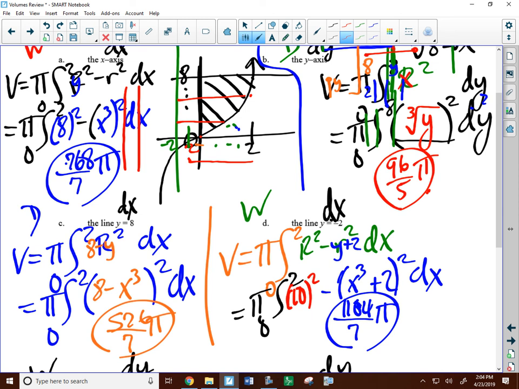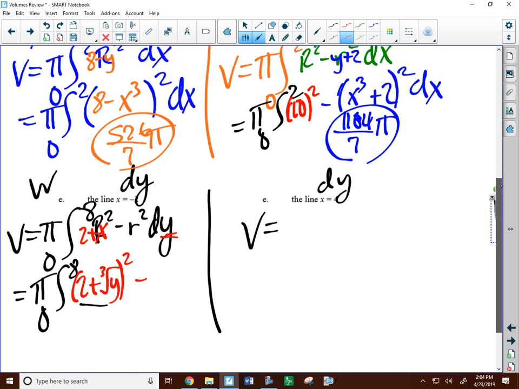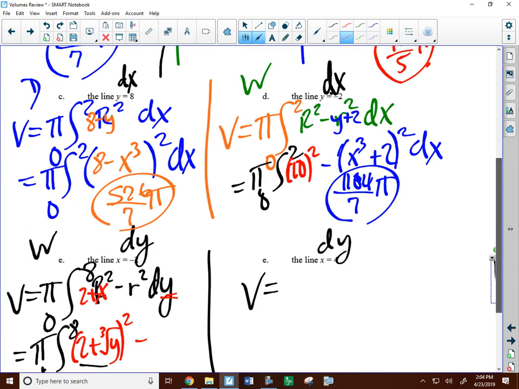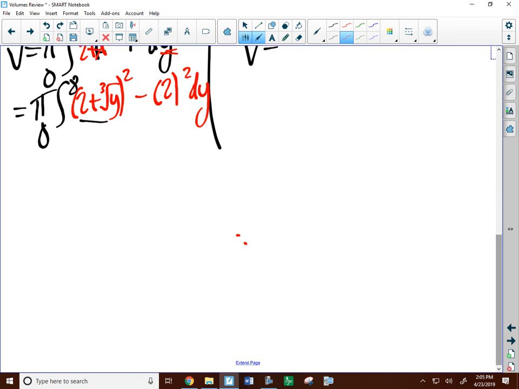Referring to the table, it was a number plus x or y. In this case, 2 to get to the y-axis to the curve, x. So it's going to be 2 plus x. Then I put in what x is, because overall I want it in terms of y, and x is cube root of y. We've done that earlier. Finally, little r is here to here, to the inner part of the region, just 2. It's constant. Okay, dy. And calculator, 336 fifths.